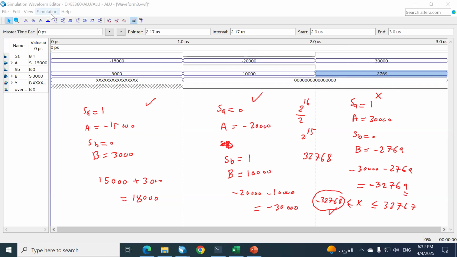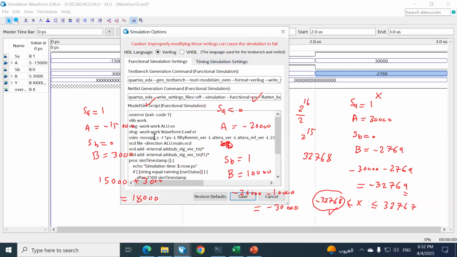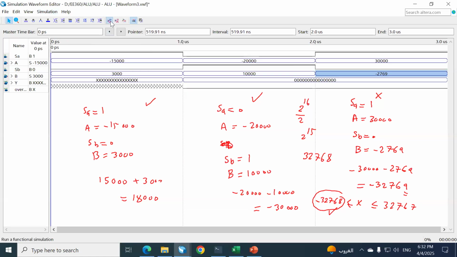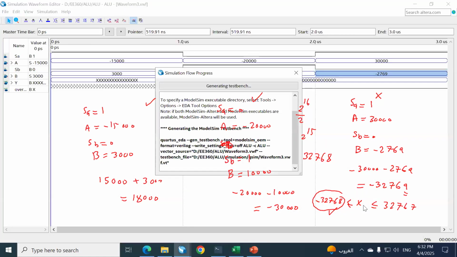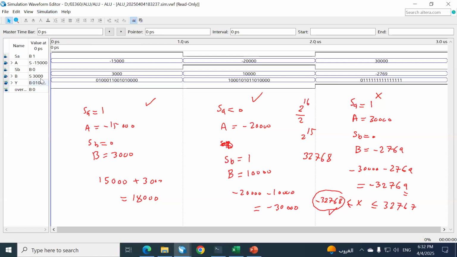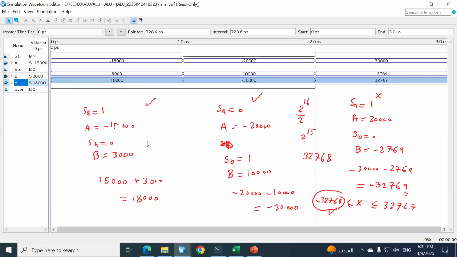Before we run the simulation, go to simulation settings, nav opt, save, then we run the simulation. Okay, let us now make this decimal, signed decimal.